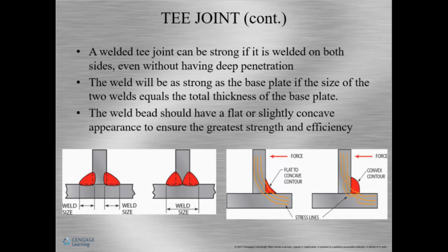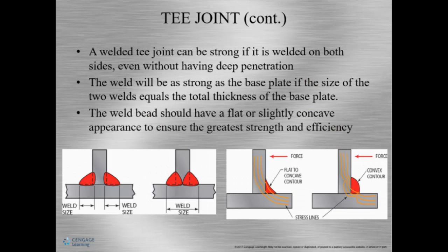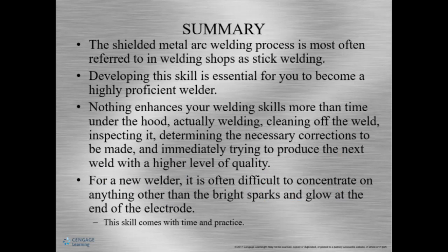And remember, having too convex or too much contour can affect the stresses. So here we have the stresses, these little orange lines. Let me make this bigger for you guys. Okay, here's our stresses, right? If I have a flat bead, it's smooth and the stresses kind of ripple off. Now, if I have something too convex, too bubbly, my stresses are being held up here at the toes, okay? And we can have cracks here and here. Not a good thing.